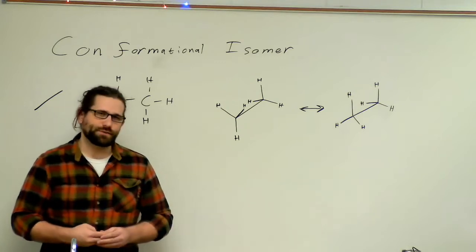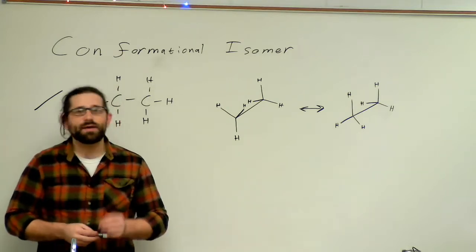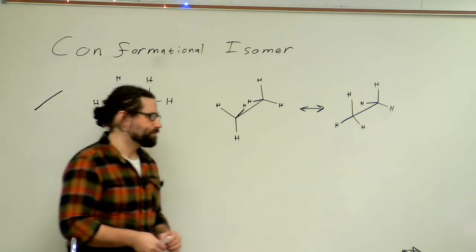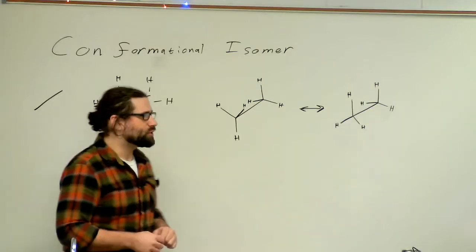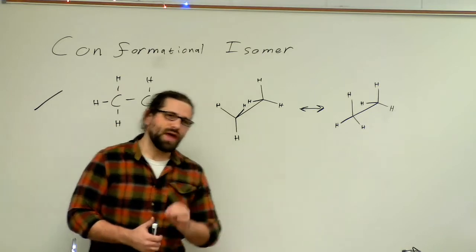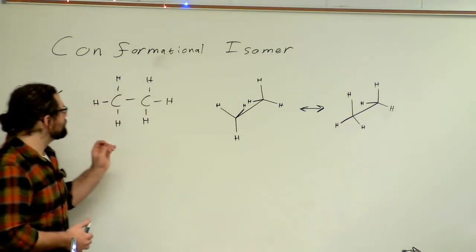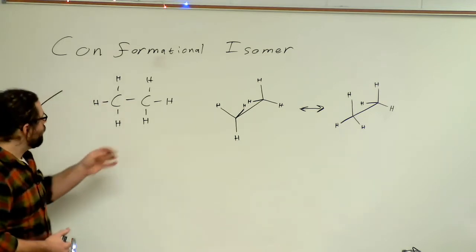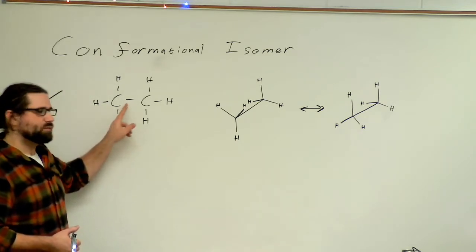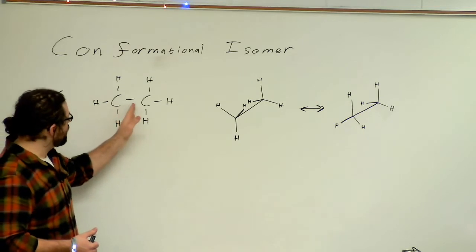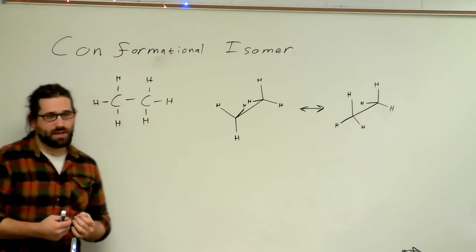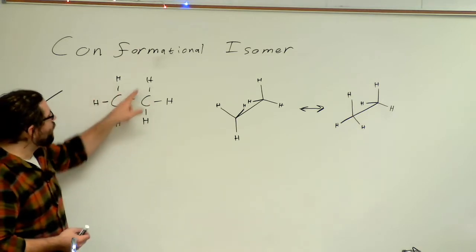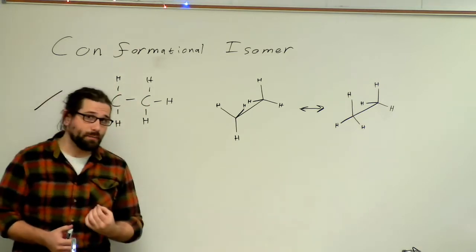The next type of isomerism we need to investigate is going to work very similarly to the diastereomers. This is the conformational isomer. In every alkane that has a single bond, we just have these little sigma bonds, these little single bonds that are free to rotate. And because they're free to rotate, that'll change how the different molecules line up.